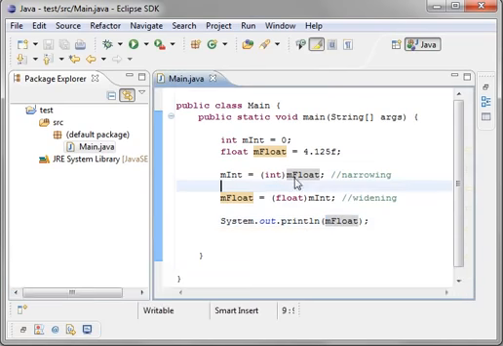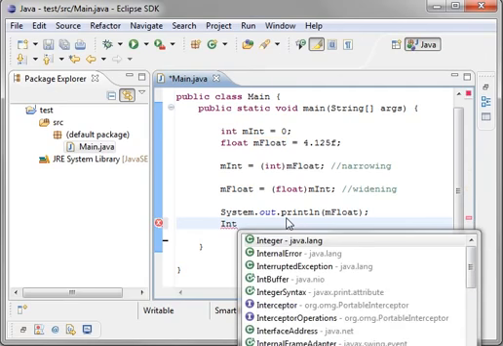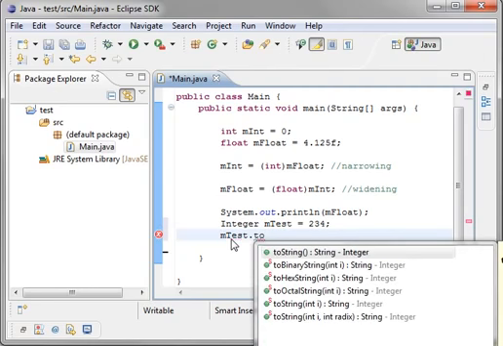Another handy little trick I can show you real quick here is the toString method. And for that, what you really need to do is create a wrapper class. So we're just going to say Integer test equals 234. Now let's say we want the string representation of this. Well, with wrapper classes you can do .toString, and as you can see it converts it to a string.